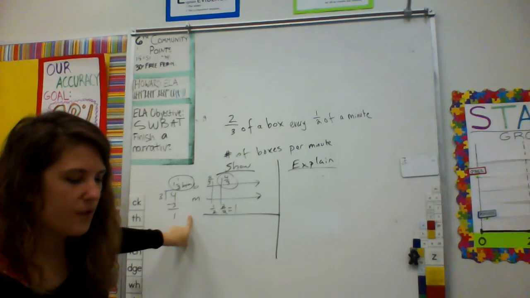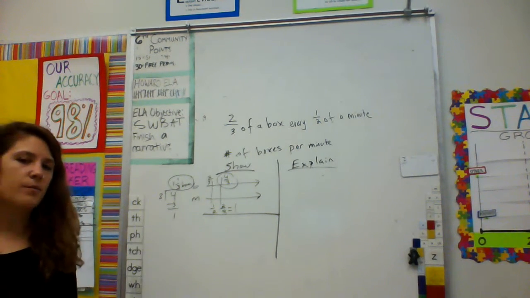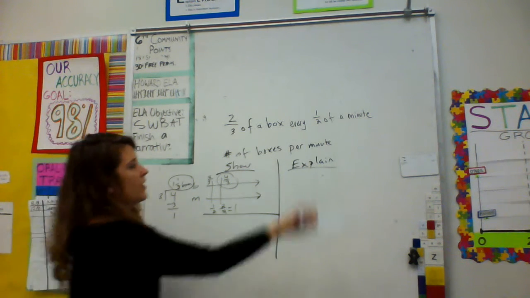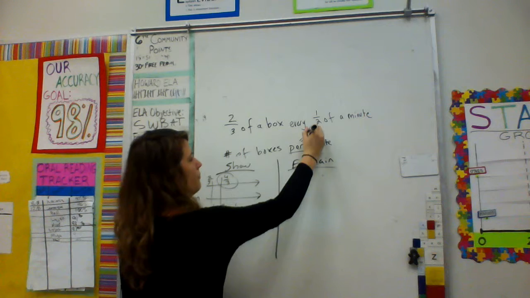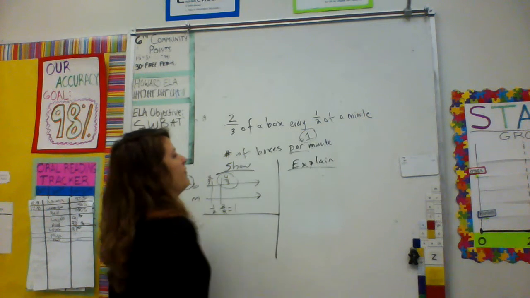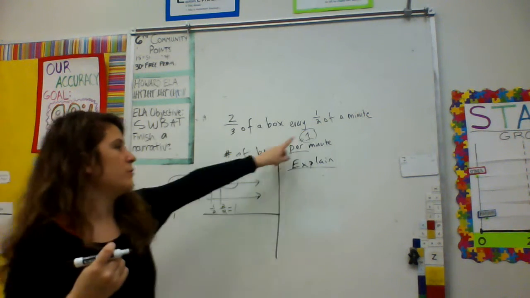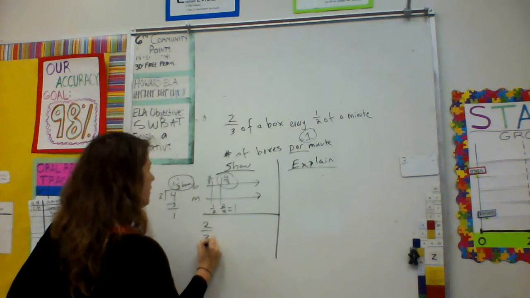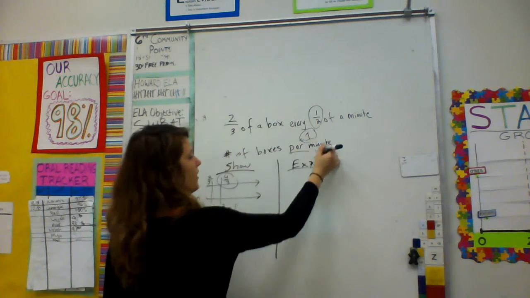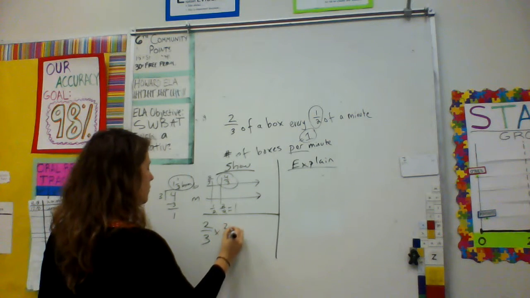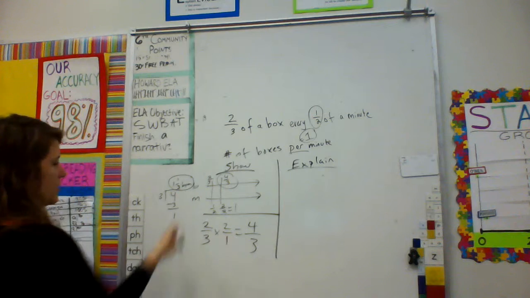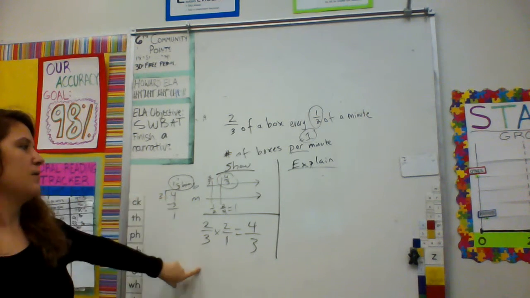We also know another way to do it, and it's keep, multiply, flip. We're going to flip the number we're trying to find one of. It says per minute, and per means 1. So I'm going to flip the number that has to do with what I'm trying to find one of. I keep 2/3, and I flip 1/2 because I'm trying to find 1 minute, times 2/1 equals 4/3. I already did that, top in, bottom out. You'd also have to do it if you were showing.